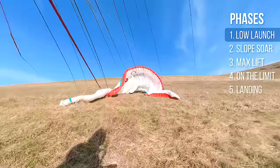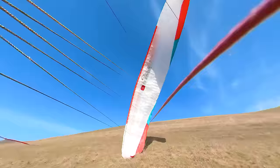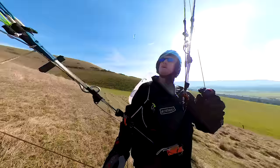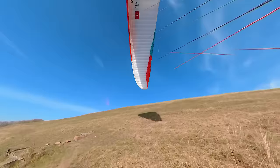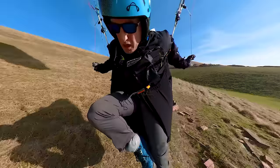It's just misbehaving a bit now. I'm going to get it into a nice wall like that — just doing that up tip, letting it come up, keeping it on the uphill side. Now I can use that to take me up the hill. If I run faster at the wing, it depowers it and drops the wing down to the tip. If I lean away a little bit, it's going to rise slightly more up. From there, you can just go as high as you need to to start getting lift, and then you can soar from there.